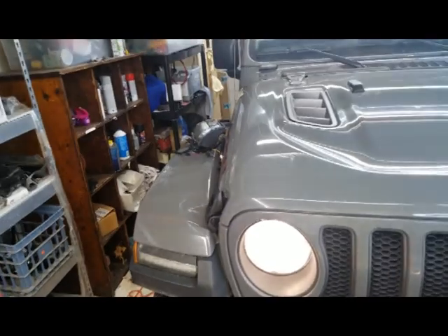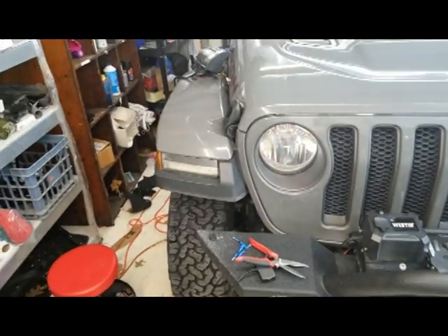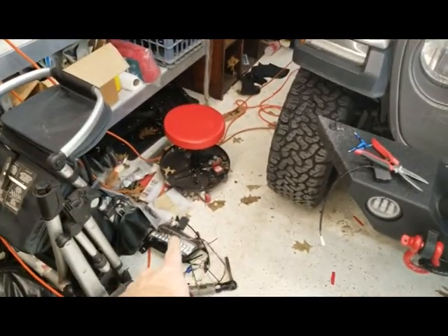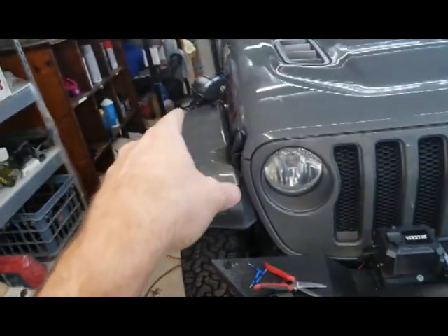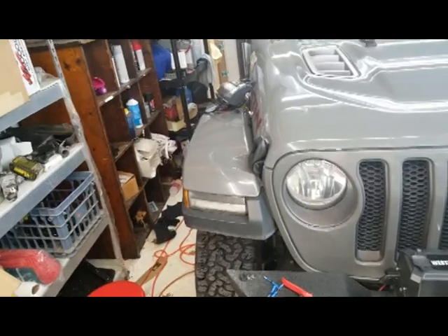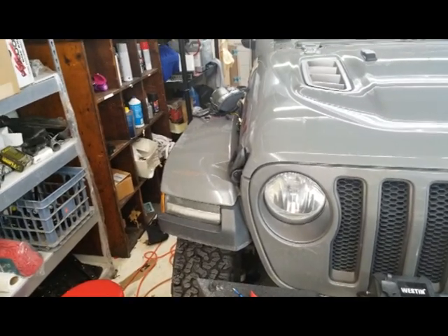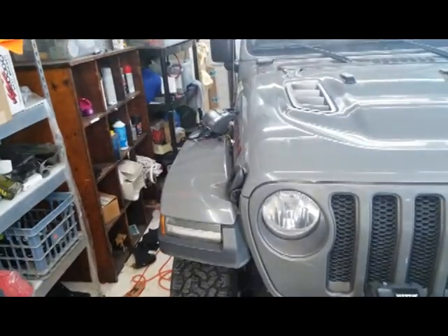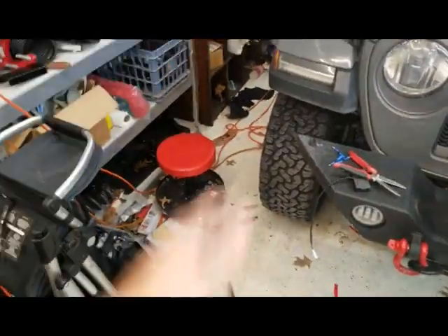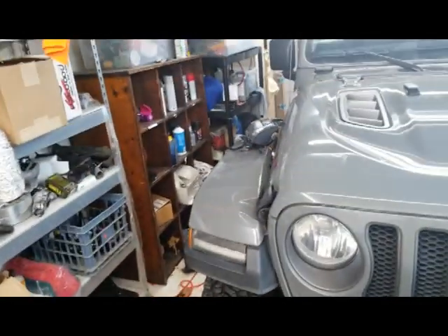I switched the grounds on the other one — it's on the floor now, I dropped it — and it lit up. I got all excited but it was doing the weird thing again. I set that one up with the diodes the same way as the first one. That one we were getting a pretty good sweep but almost not quite all the way, and this one is doing something different. It doesn't make sense that they're behaving differently because they should be the same thing.